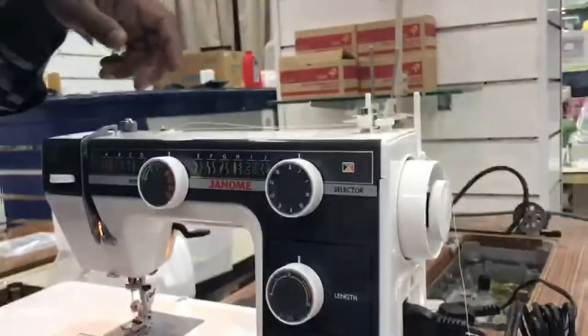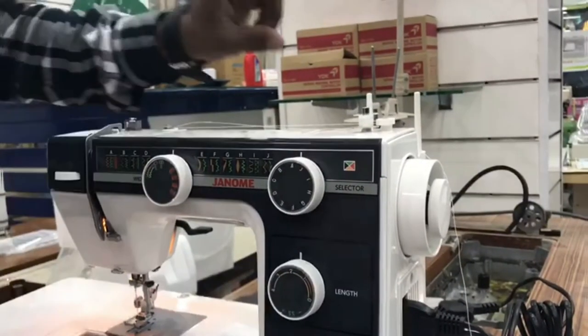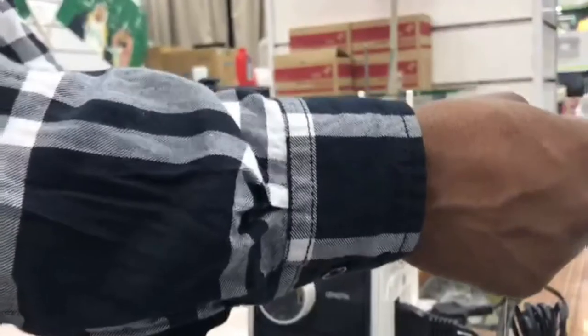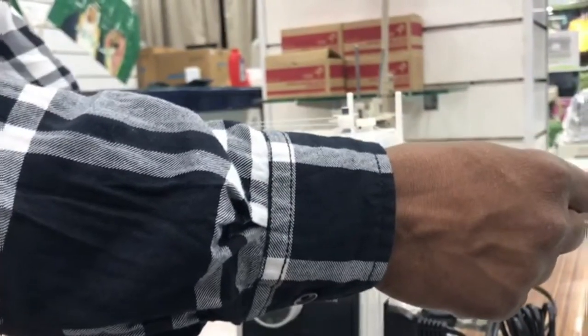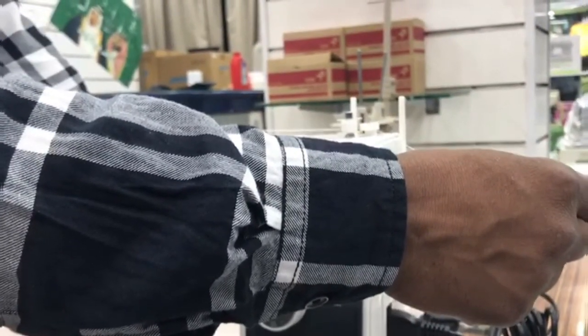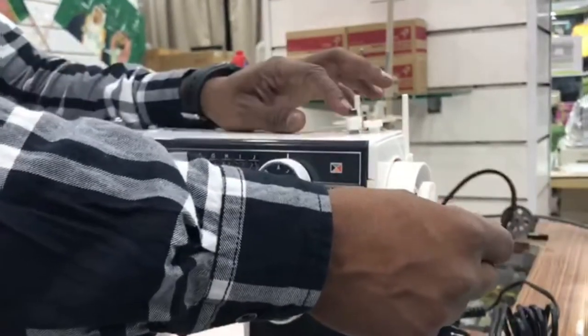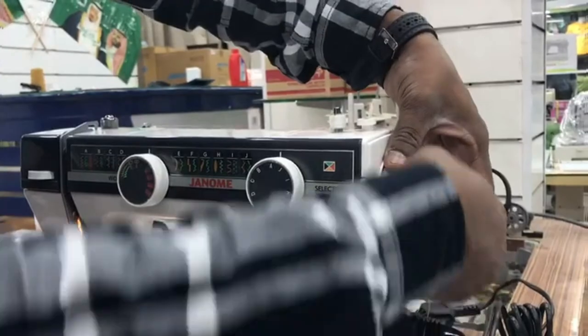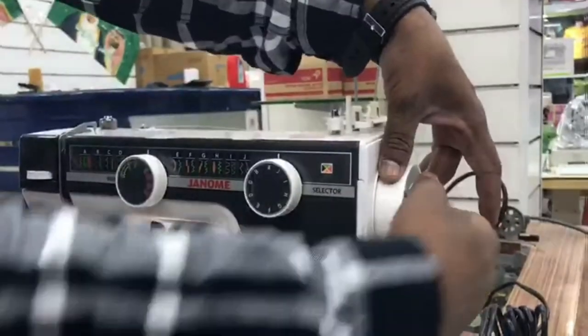Just because it's a bigger thread, I'm keeping it over there. For the small thread, you have to keep it here. Okay, make sure you're holding the thread. Once you finish with the bobbin winding, go back and tie this one. Hold this one, tie this one.